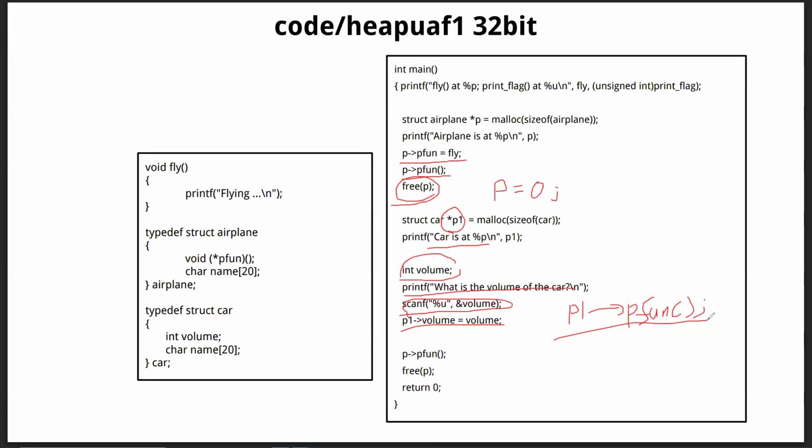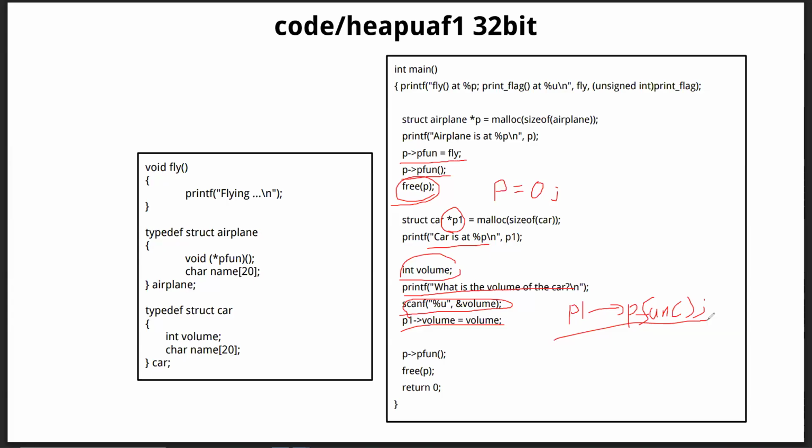It points to the same address. Right? Now you call P the function P-func. Then you're free again. Free doesn't matter here. So here you are printing out this. You're calling the function. So this pointer points to an object that doesn't exist anymore. That's why it's used after free.